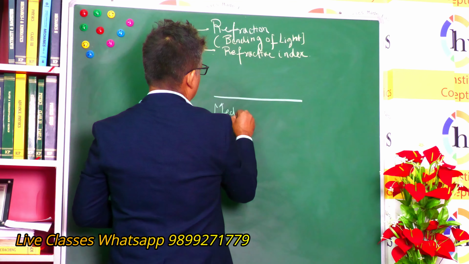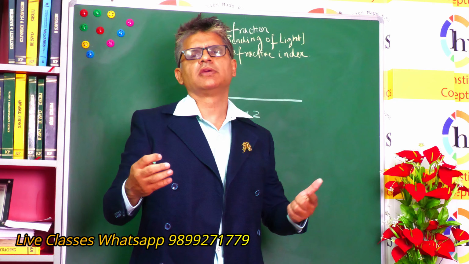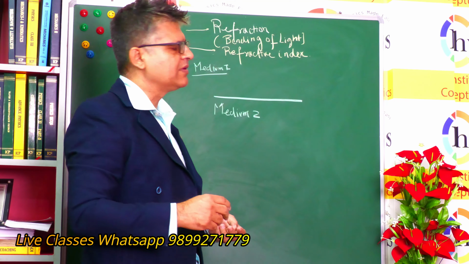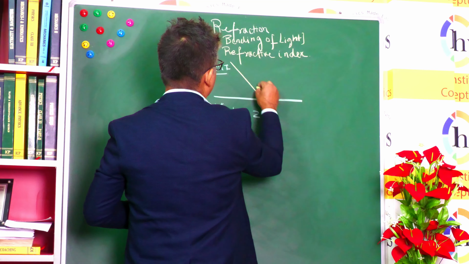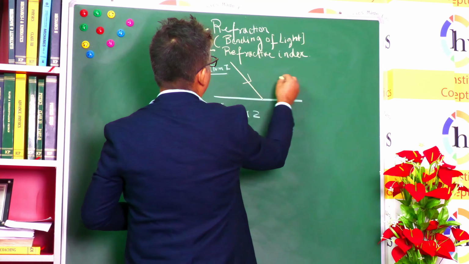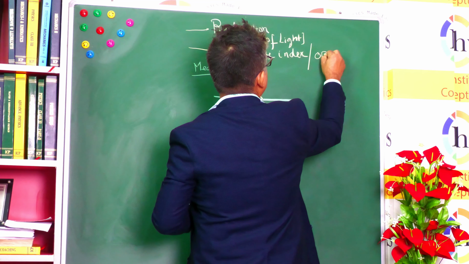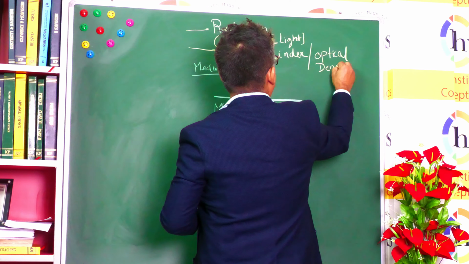Generally, when you see the refractive index mentioned somewhere, the refractive index of water is 4/3, and glass is 1.5. Those are absolute refractive indexes. Well, let's talk about bending first. We will talk about refractive index later. So if you have light coming in from a medium which is less dense, refractive index is also called optical density. There's another word for refractive index, called optical density.